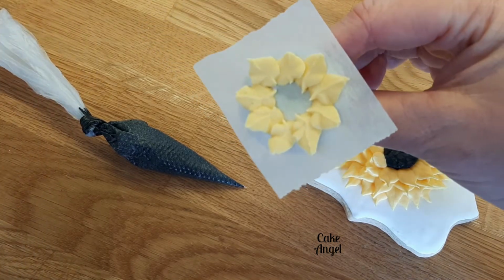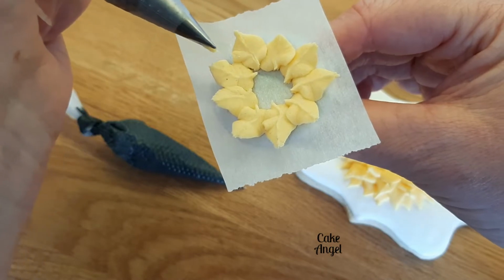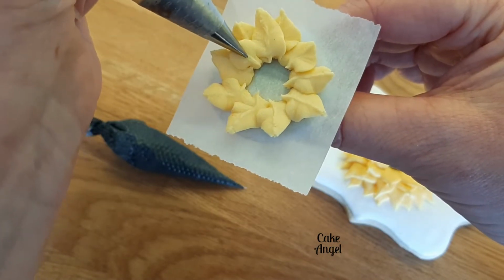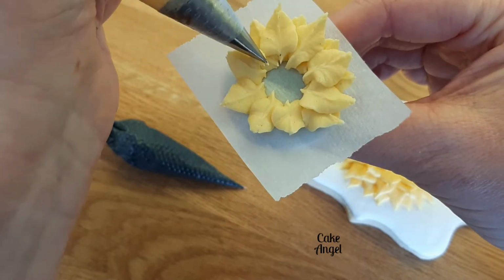That's our first layer done. You'll notice when I'm doing this that I'm turning the flower nail, not my piping bag. And when I do my next layer, I'm piping in between the previous layer. And let's get that sped up.